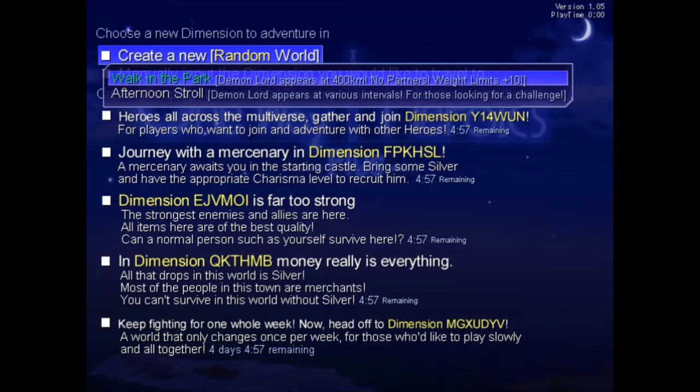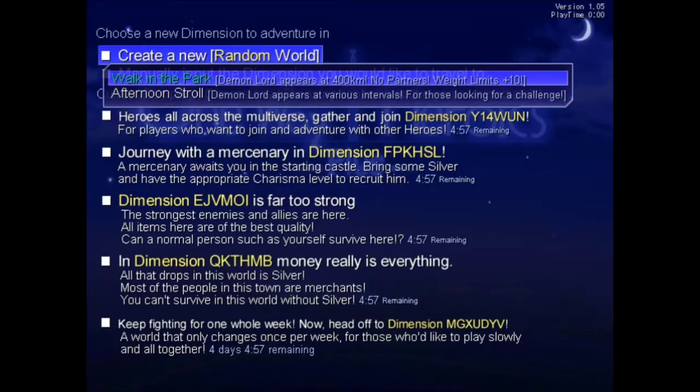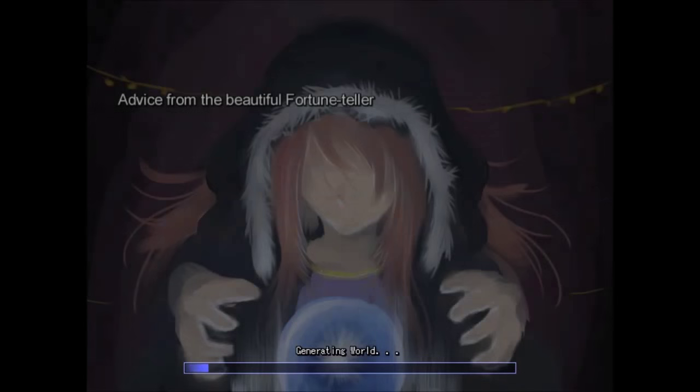Walk in the park. Afternoon stroll. Those looking... Okay, walk in the park. Demon Lord appears at 400 kilometers, no partners, weight limits plus 10. Okay, so this is like a tutorial dungeon.